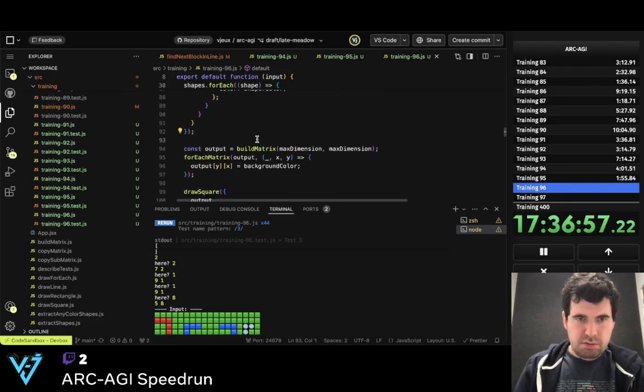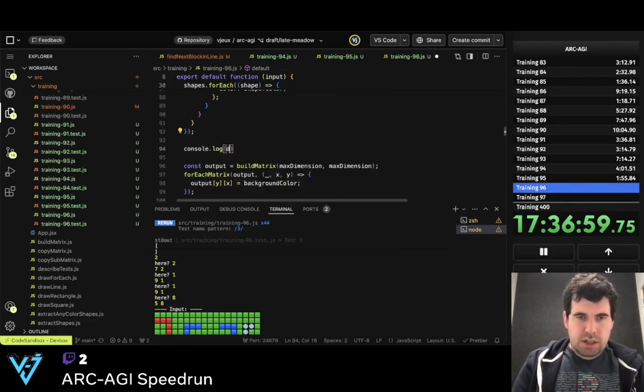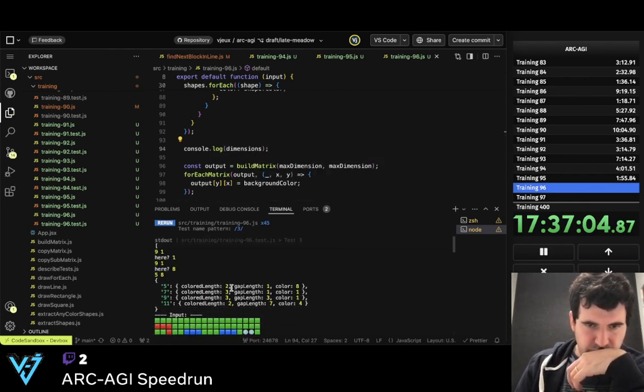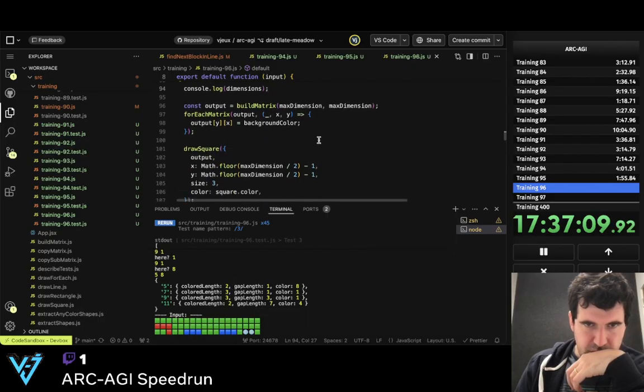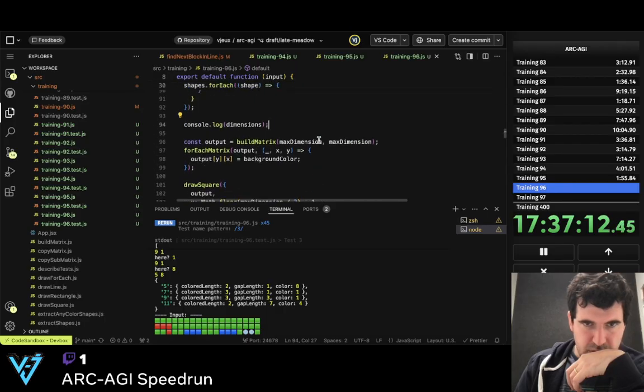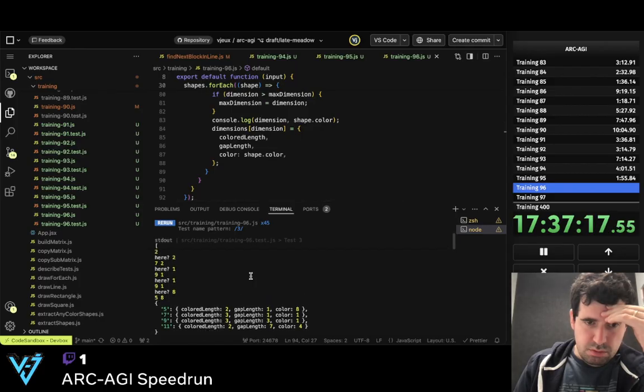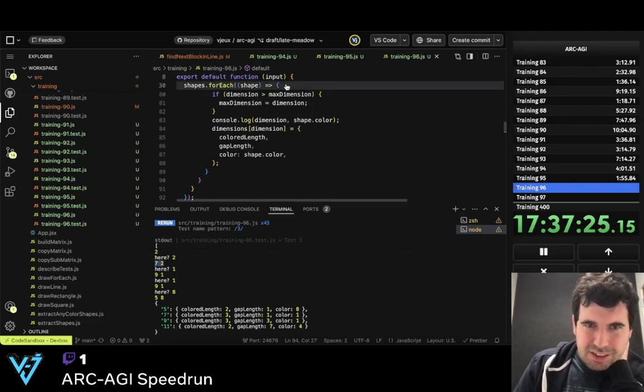So now dimensions. Oh, the color is 1. But here we set, this is super weird. Literally I put dimension shape.color, and so this is 7 and 2.